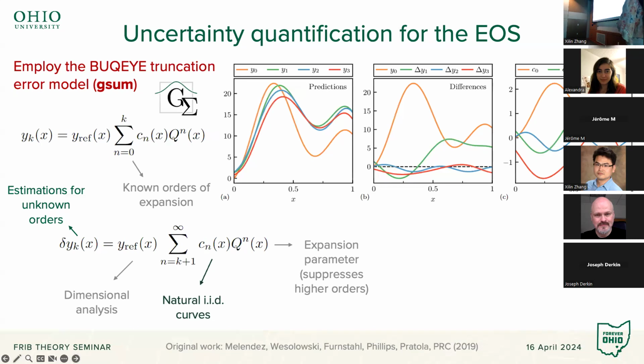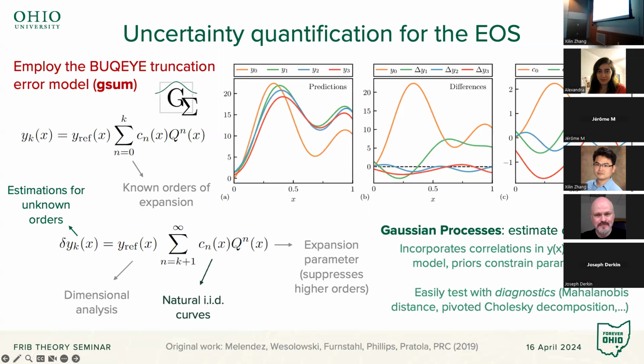So what this means is that I can hopefully use something like a Gaussian process to emulate what these are for higher orders as well. Because I already know all of the physics information that I need from these orders, or at least how this convergence will work. So I can figure out what these coefficients should look like. So then what this package does is it incorporates all these correlations in y as well. So this makes it very nice to include as much information as we have available to us.